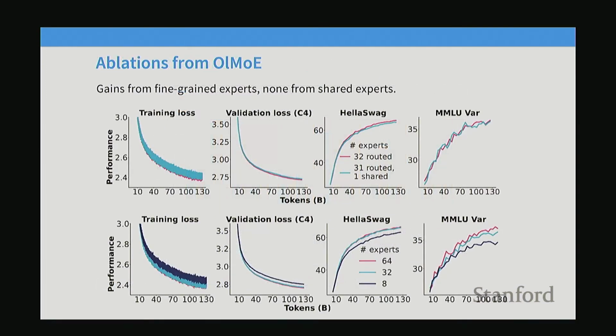So OLMo has basically corroborating evidence that shows really nicely that these things work. The bottom one, I'll start with because it's more decisive, shows fine-grained experts going from 8 to 32 to 64, mirroring in some sense the DeepSeek ablations, and you see very clear trends in losses and other metrics, improvements going from 8 to 32 to 64, right? Fine-grained experts is great. Shared experts, which is purple versus teal at the very top, you actually don't see really any gains, at least in the OLMo setup. So they actually end up going with no shared experts, even though the DeepSeek paper seemed to show more gain. So that one is maybe more mixed, given this third-party replication of these kinds of ideas.